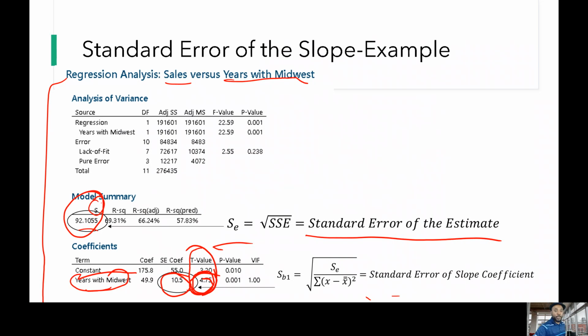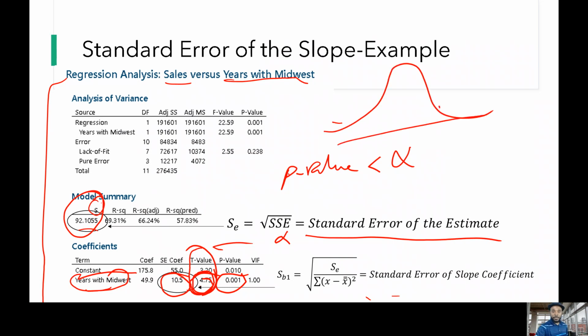So basically, you're going to use this value and compare it with the critical value, or you compare the p-value with the significance level alpha. If the p-value is less than alpha, then you're going to reject the null hypothesis. Or if the test statistic is greater than the critical value, which means that our test statistic is in the rejection region, then we are also going to reject the null hypothesis. Okay, you get what I'm saying? Cool.